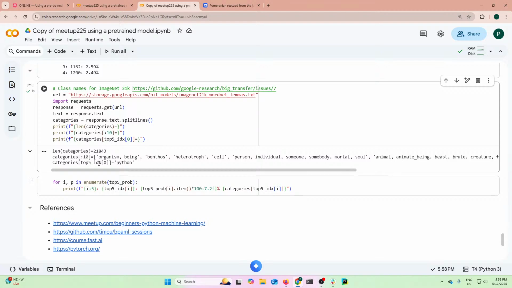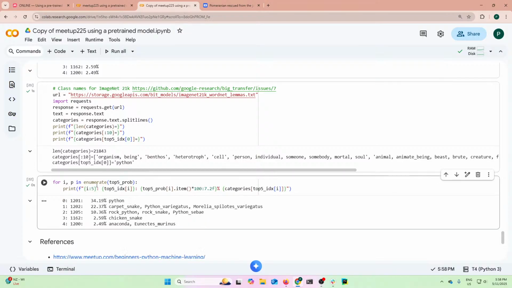When I look at the highest probability one, the answer is Python. So let's look at the top 5, which we calculated before, and this time we've got names for them. So the top 5, we've got 1201 is actually 34.919%, and it is in fact Python.